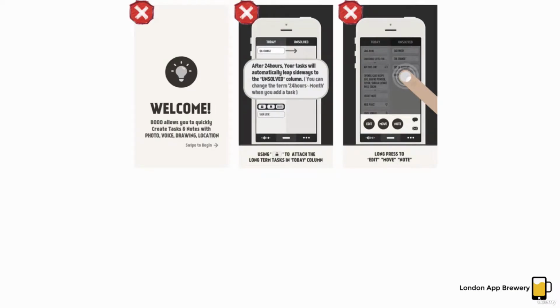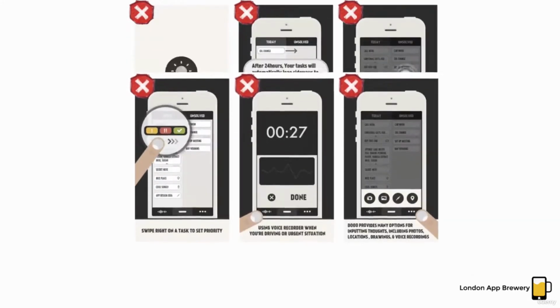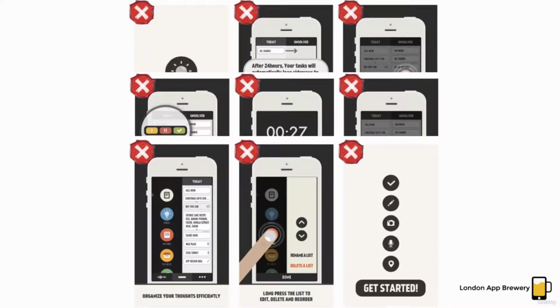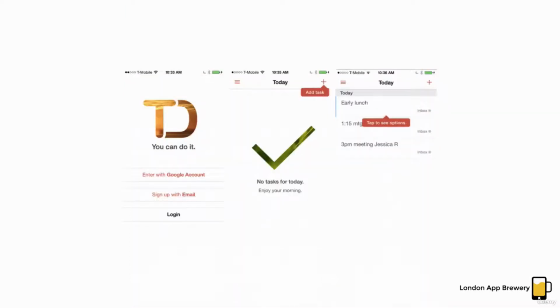Now, the app equivalent to this is huge onboarding tutorials. Now, in order to use this app, you have to first get through 9 screens of tutorials, each telling you how to use the app. Now, firstly, most users, you and I included, will probably just go skip until the end. We wouldn't have learned anything and it would have annoyed us ever so slightly. So you don't want to start off on the wrong foot with your users.